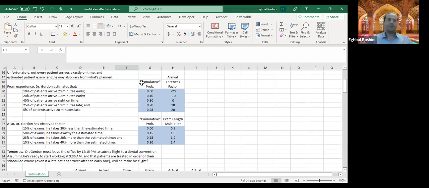These two probability distributions show the distributions of the two sources of uncertainty. For example, this one shows the arrival of patients.